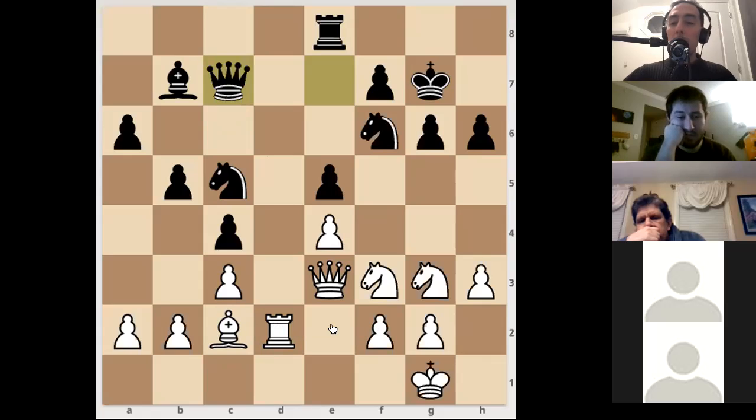Okay, so the next we have, okay, so now white to move. What do you think the best move is here for white now?